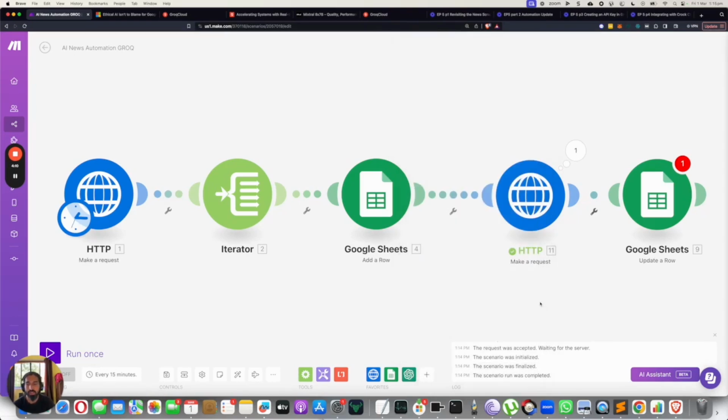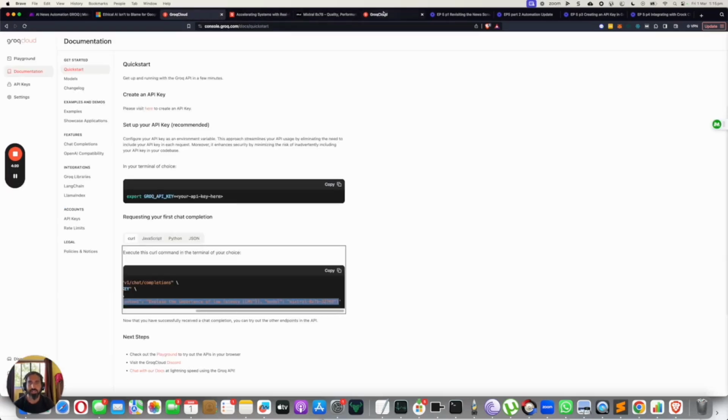So how we do that is we go through the API documentation, have a read of it. The other thing is, get used to troubleshooting. You can ask Groq. Like, that's what I did when I was trying to integrate and learn about all this stuff. I was asking it, how do I integrate with you? And it was actually really helpful.